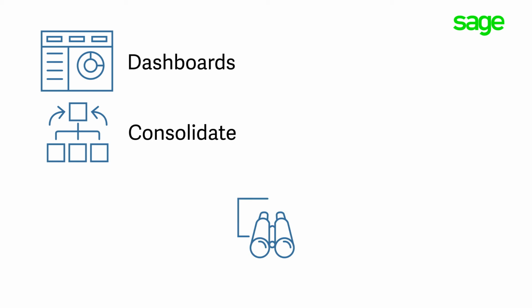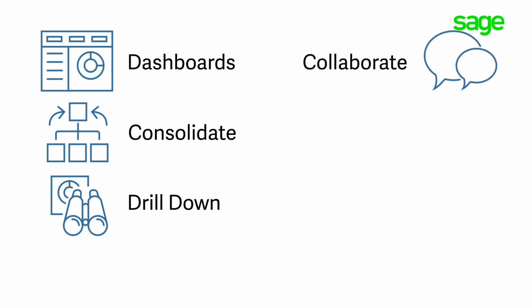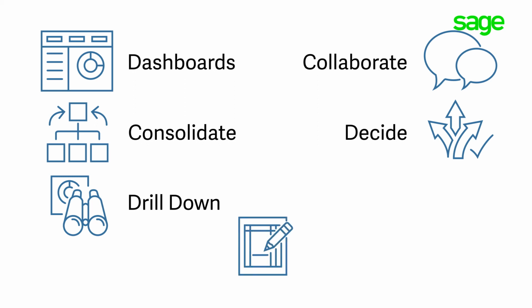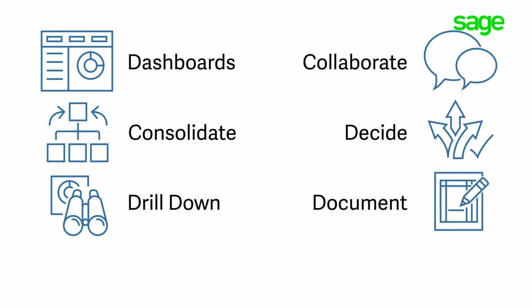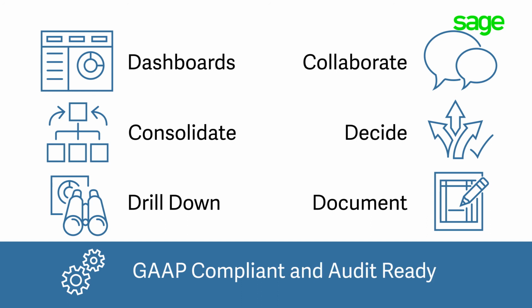They drill down to see the meaning behind the numbers, the transactions, and the collaborative conversations. Executives were able to define problems and decide what to do next. And then, and this is important, they were able to document those decisions, capturing a record for future discussions. Along the way, automated close and roll-up processes keep the company GAAP compliant and audit ready. And because the office has been so successful, it's been able to quickly add entities and keep growing.